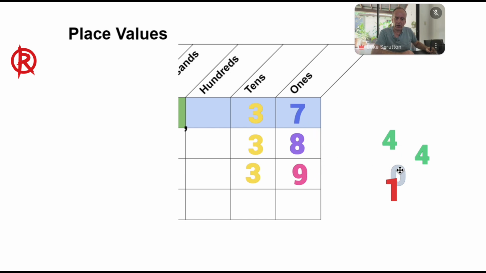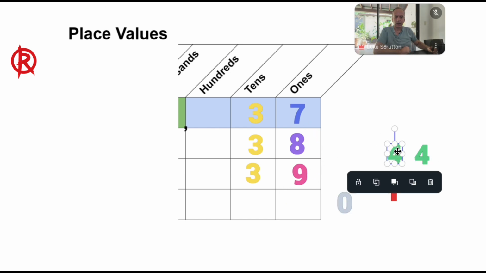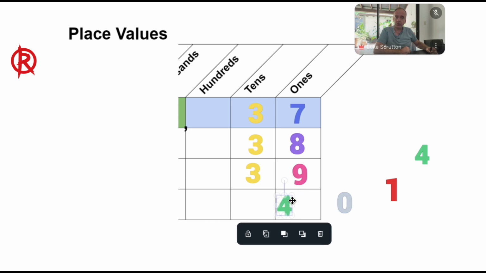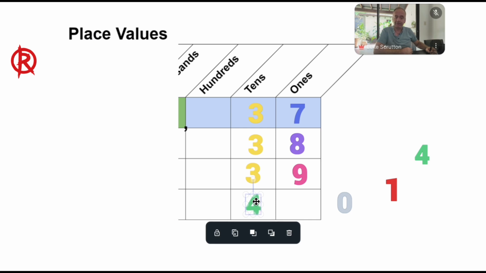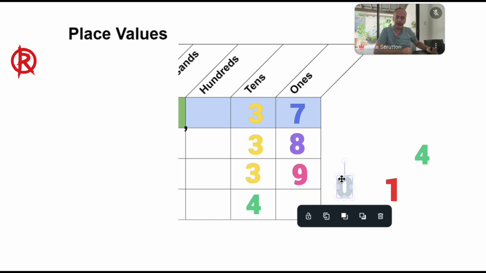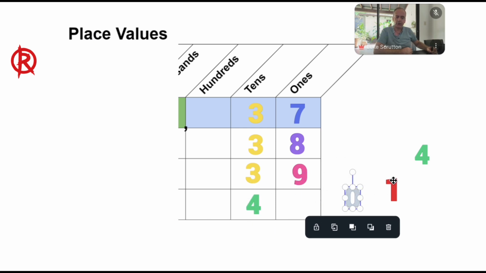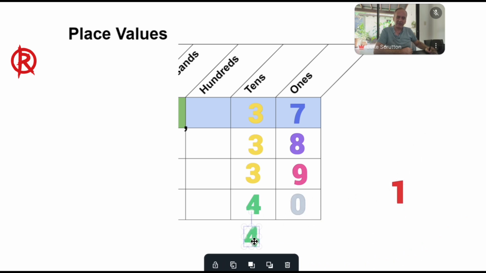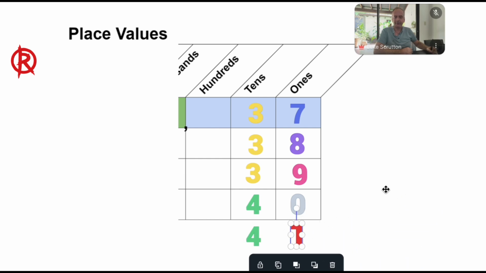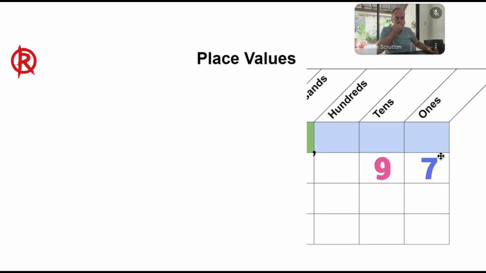Now watch what happens when we get to the next number. We grab this 4. What's this 4 worth? Do we put it in the ones? Well, it would only be worth 4. We put it in the tens because it's worth 40. Then we need to put something in here to show there's nothing in there. If we put the 1 in there, that would be 41. It would not be 40. It's just this concept that doesn't always go in. So what happens? Well, we increment by 1 again. We get 41.